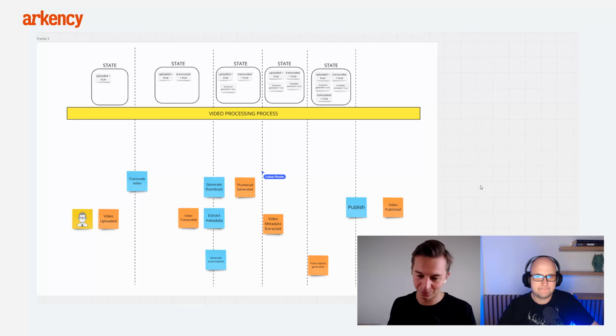But in order to solve our issue, we could use a different approach than choreography. We could use orchestration, which can be implemented by using the process manager design pattern. And on frame 3, you can actually see how it would look. But before we dig into that, I'll just quickly tell you what the process manager is.